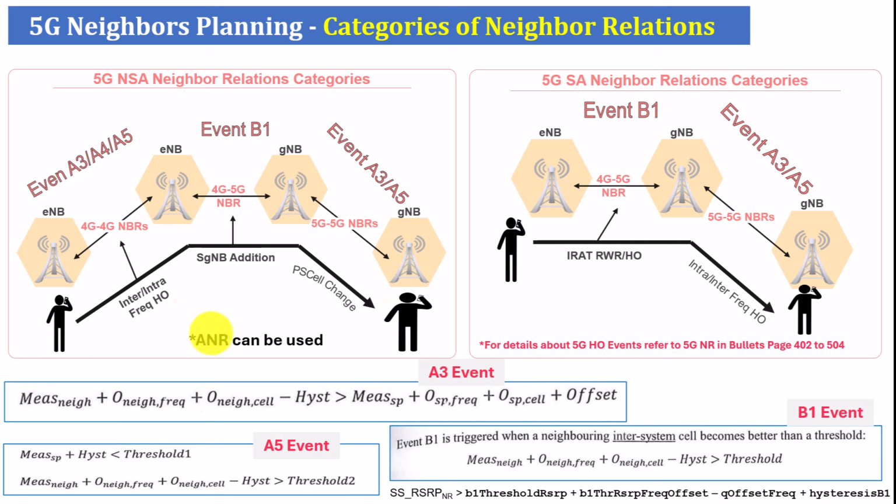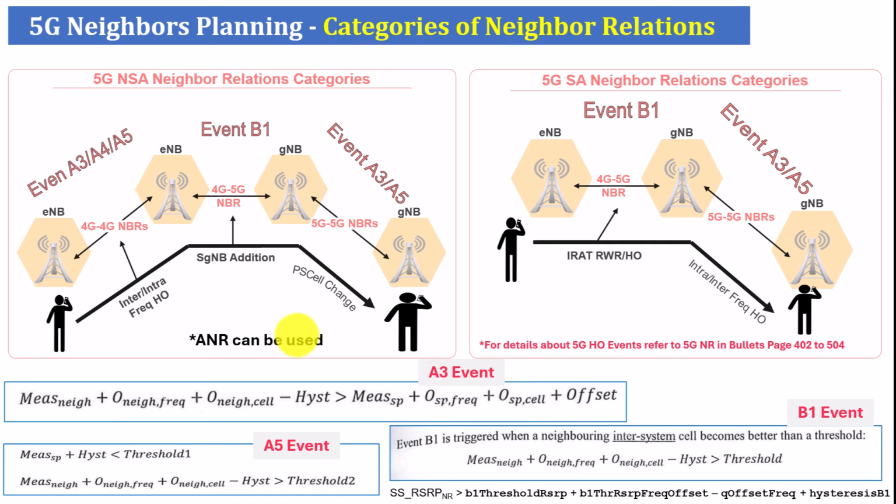So again, if SIB1 is not enabled, even if you enable the NR, probably it will not work, unless your vendor, for example, has another specific solution. For example, some can be used only if the X2 relation is defined. So this can be added, but in general, as a concept, if NR is used without SIB1 enabled in 5G standalone, it will not work.